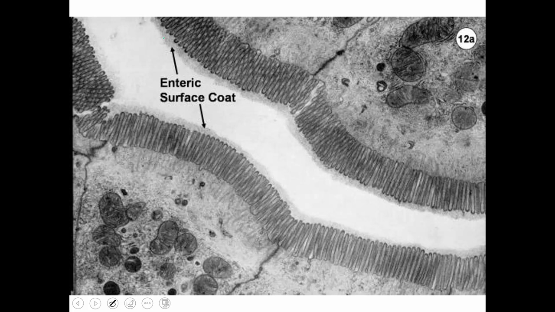So when I look here, once again, the lumen is here. This is a transmission electron micrograph of epithelial cells of the gut. You can appreciate that these structures here are for increased absorption of what? What are they? Decreased absorption? Microvilli. Okay? We'll talk about this more tomorrow, this surface coat. But this is cell A and this is cell B. What we're showing is that this is that lateral component. And this is the area of that apical junctional complex, okay, containing all of those complexes that we just talked about.